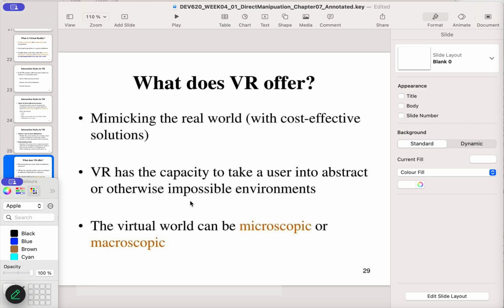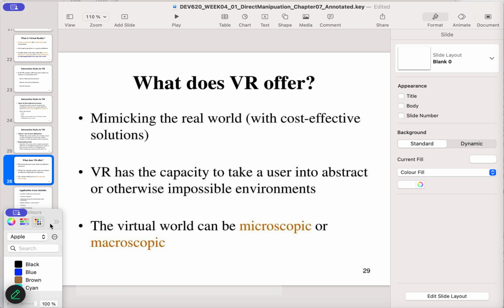A virtual environment would be used for safety reasons. So the virtual world can be smaller or larger than its real world analogy. So it can be microscopic or macroscopic.